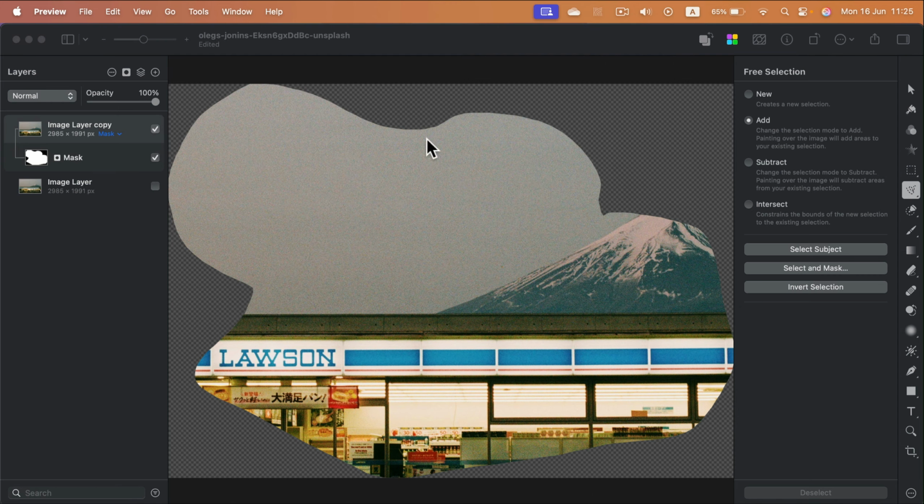Alright, so that's how you do it. Simply put your selection on, and then after that switch to the crop tool. It will be automatically cropped to that existing selection.